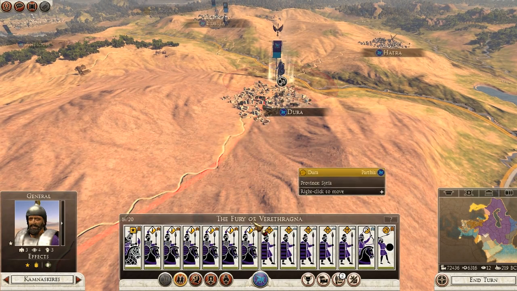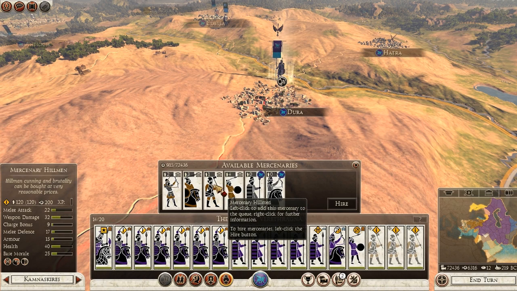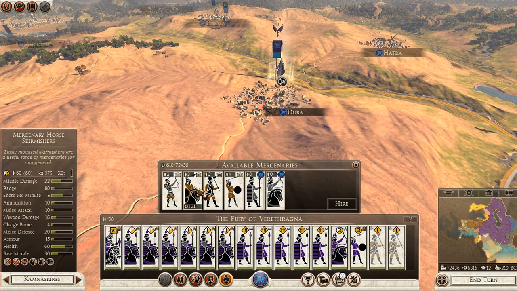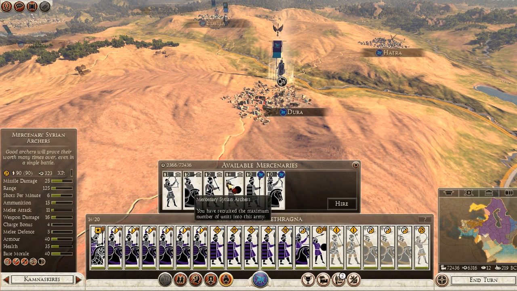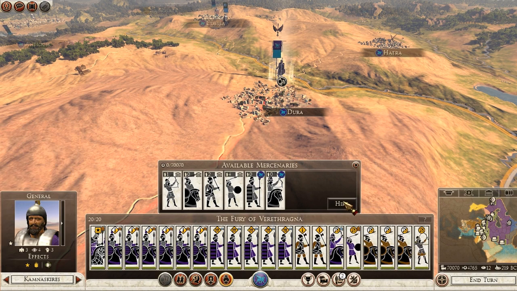These guys here, can they get mercenaries? Yeah, they can. And we've got 14, 15, 16, 17, 18. No, I don't want that many. So that's 14, 15, 16, 17, 18, 19, 20. Okay, and there's my full 20 hired in there.